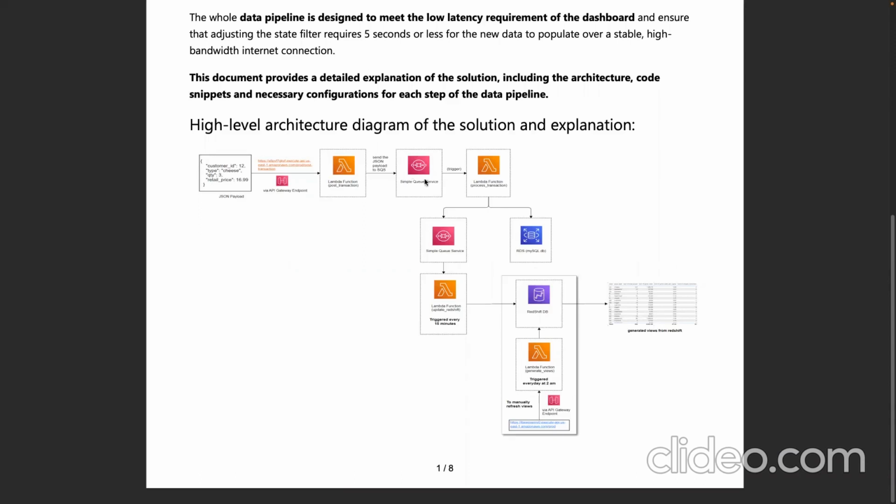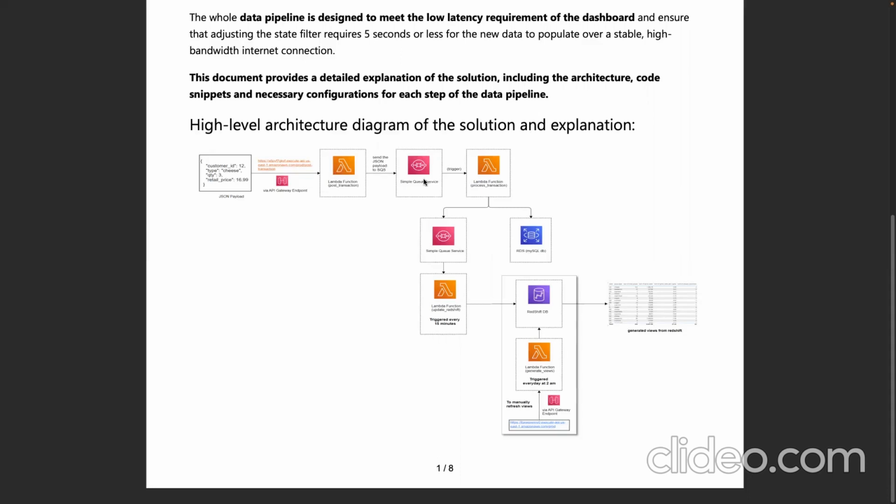Once SQS gets a message, it then triggers another Lambda function, which processes all the messages in the SQS queue. Once the messages get processed, this Lambda function updates the RDS table. It also gets the newly updated record, the order ID, and sends it to another queue. This is done because, as per the requirement, every 15 minutes we have to update the Redshift database, and for that, we need to store this data somewhere. So I'm using an SQS queue again to store all the newly inserted data.